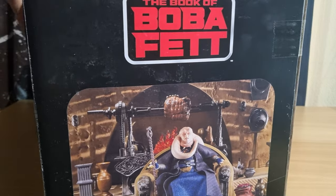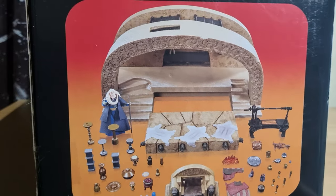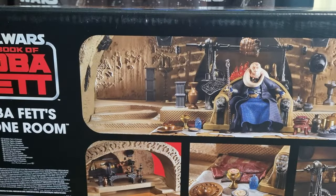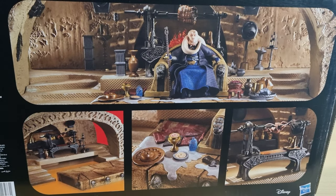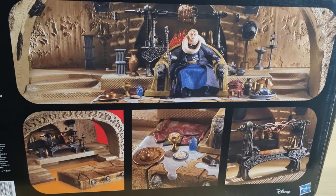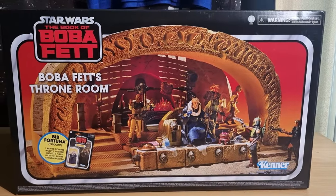He's a well-fed Twi'lek! On the other side we have a very nice layout image of everything included. We're going to take a look at these parts on the bottom and just spin it around again. I personally love that they included the little Kowakian monkey lizard — all the details, you can swap out the bits and pieces. It's just such a nice set for world building. There is the box — it is a big piece; I will be keeping the box.